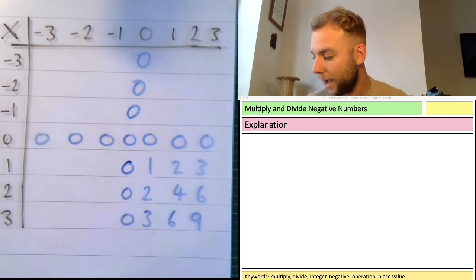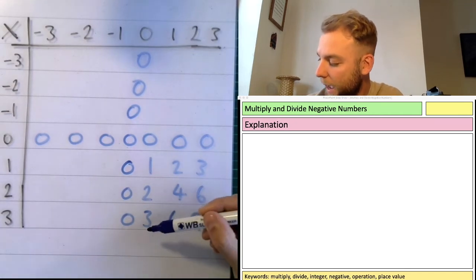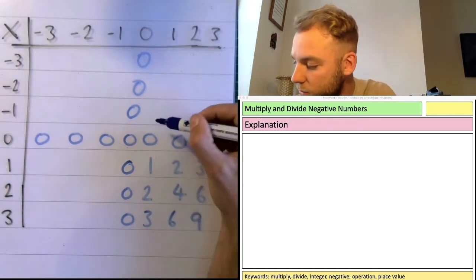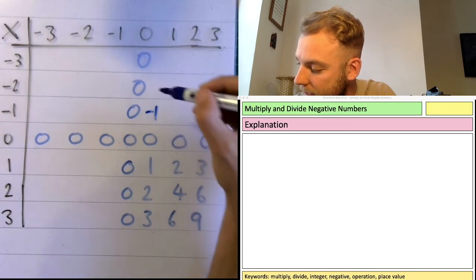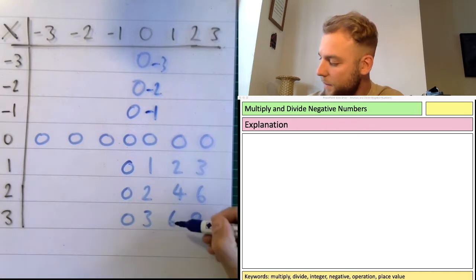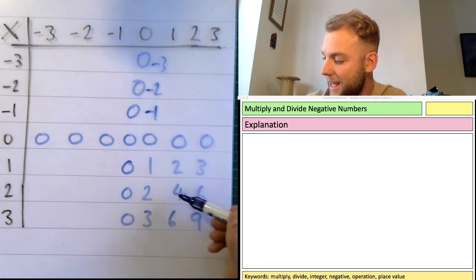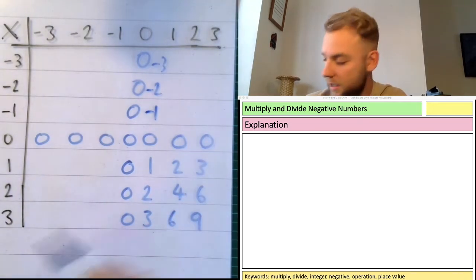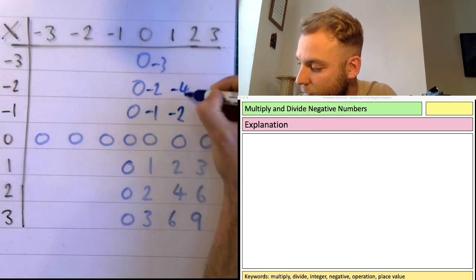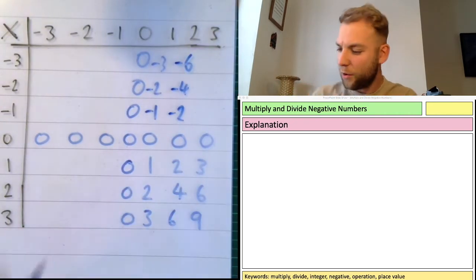So now let's have a look at some patterns. Now you might be able to spot these patterns. Here, can you spot the pattern going up this way? So 3, 2, 1, 0. Well, what comes here? Well, 3, 2, 1, 0, negative 1, negative 2, negative 3. It's going down by 1, isn't it, if I'm going up here? What about this one? 6, 4, 2, 0. What would be next in the pattern there? Well, here, I'm taking away 2 each time, aren't I? So this one here would be negative 2, negative 4, and negative 6.